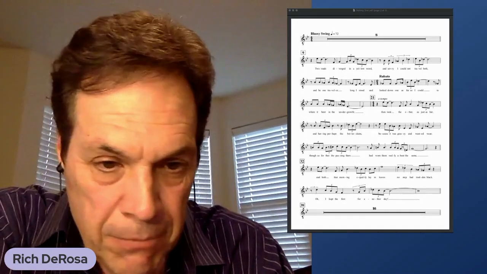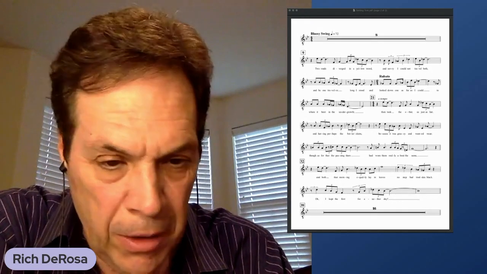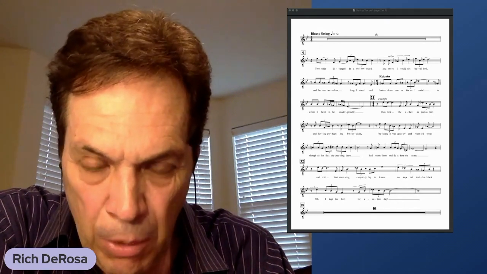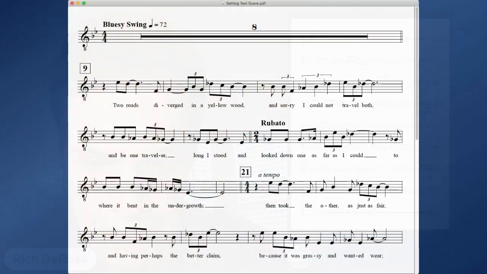Let's get right to the music. So you can see in bar 9, I started with the quarter rest. It was that space. 1, 2 roads. And it's pretty much set the way it would be spoken. Halfway in, you can see the rubato. There's the 2/4 bar, and you can see where the pauses, the extra bars were in there. In bar 20, that half note sustain, that's to give us room for the pickups, which you will hear in the bass and the piano, that bring us back to the fixed tempo.